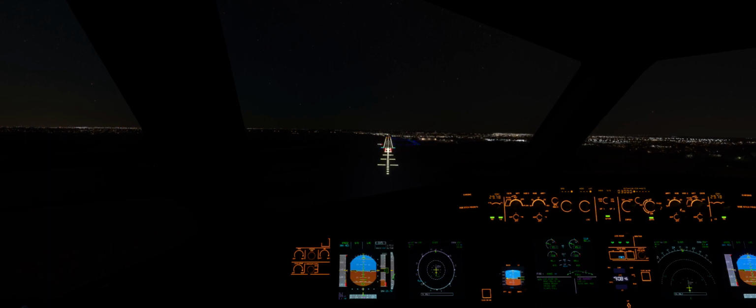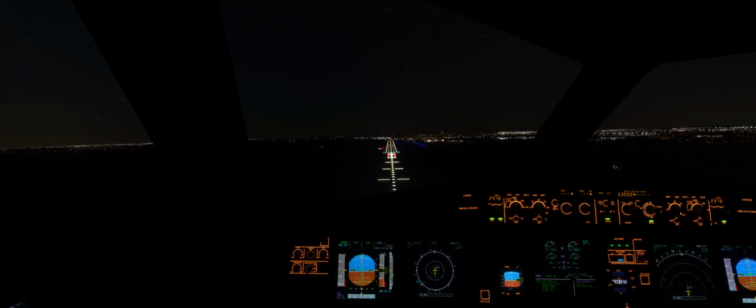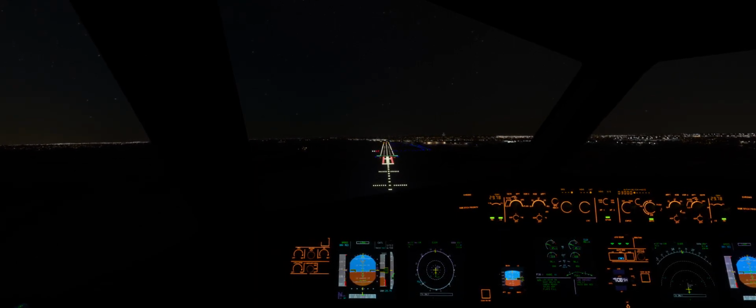Something that's great about this compared to some of the other default planes is the autopilot. So the approach mode is a lot more stable than anything else. Hell of a lot more stable. So we're just coming out to that 500-foot marker. 100 above. 500. So we'll gratefully continue the approach, knock the autopilot off, keep it on its nice trajectory down. I'll try to at least. I certainly know my landing technique is not brilliant. Hopefully this Airbus generally looks after you.